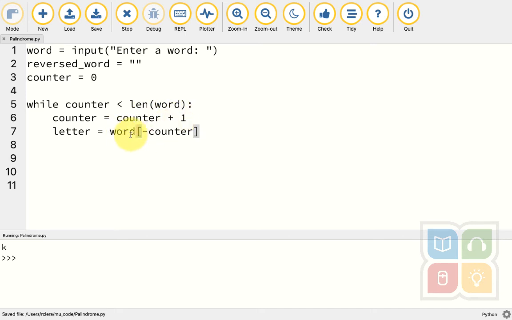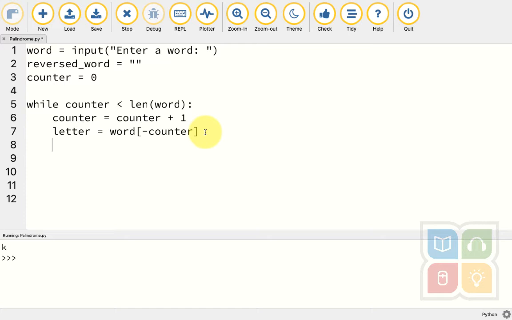So word with a -1 is going to take the last letter. Now, when it loops again, counter will be 2. So it'll be word index -2. It'll be the second to the last letter. Okay? So that's how we're going to be pulling the character from the string.